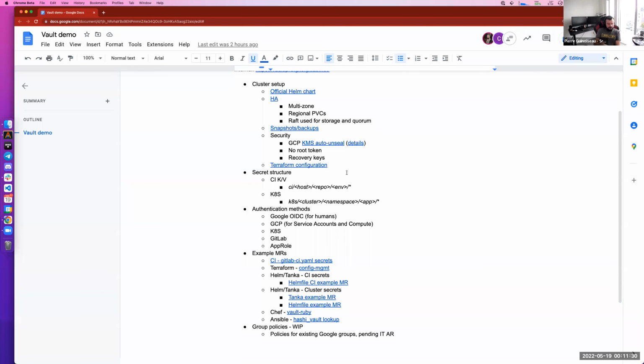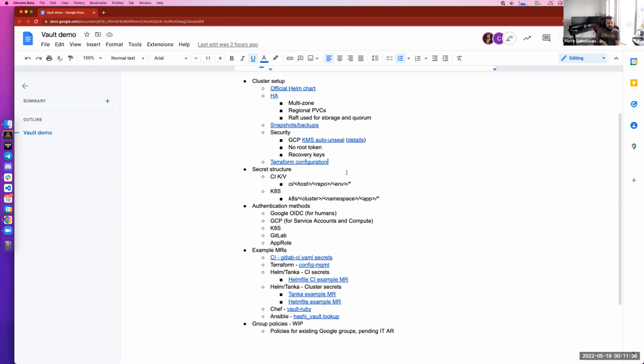But restoring from scratch is just: you initialize again, and you get a new root token from that, and then you force a snapshot restore, which will put your data back, and you are good to go. Pretty much. Thanks.